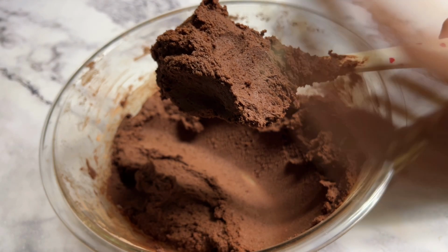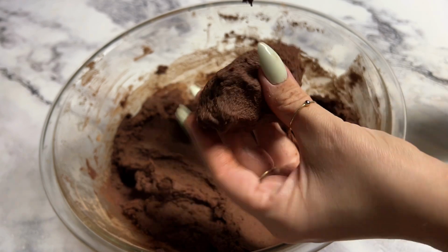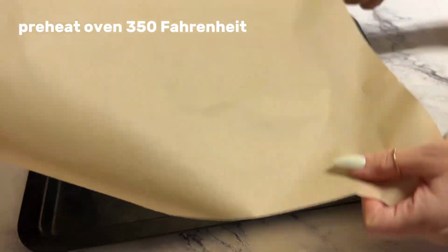If you put your fingers together on the cookie dough, it should not stick to your fingers. You should be able to form a cookie dough ball, and that's how you know it's just perfect. There is no need to refrigerate this dough before baking.